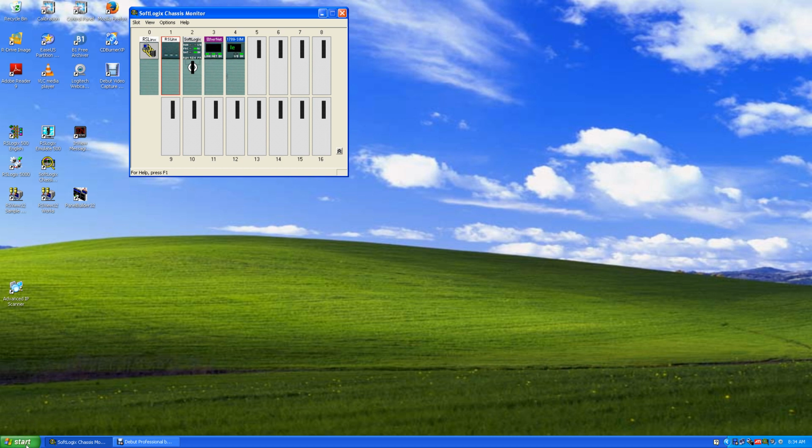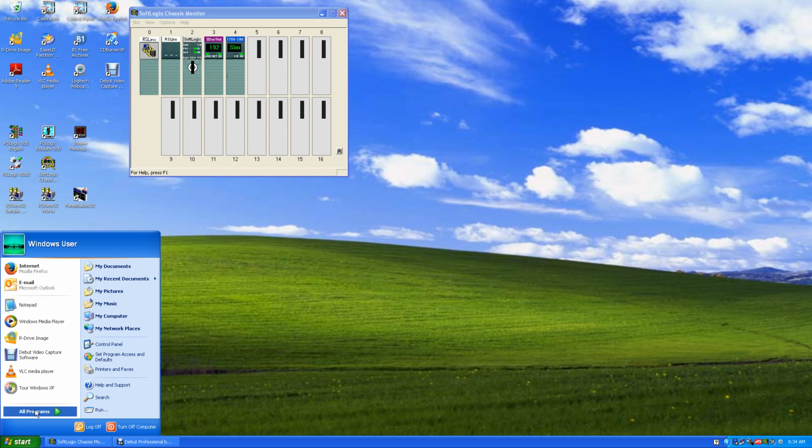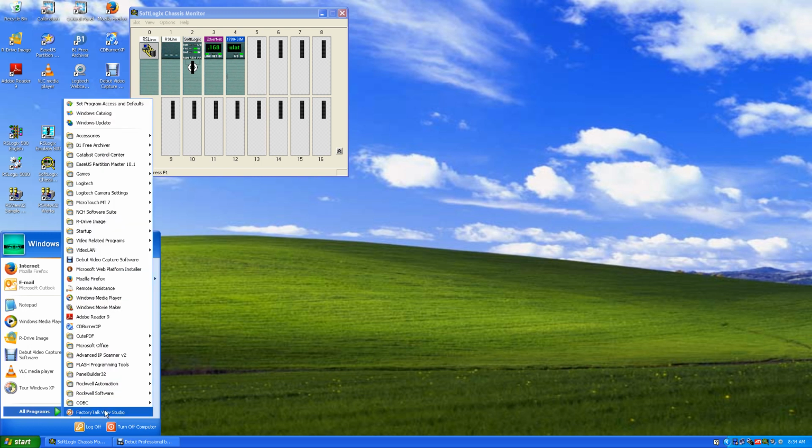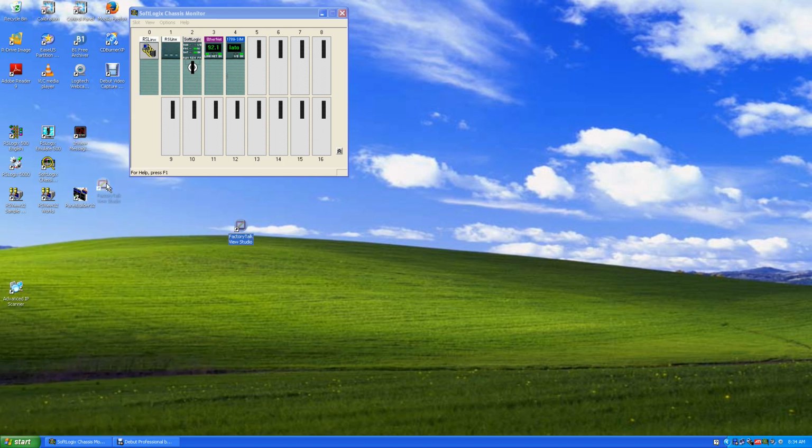If we go to Start and All Programs, you'll see it added a FactoryTalk View Studio to the menu. Just hold down Control and push down your mouse and drag that out to your desktop. We'll put that up there.